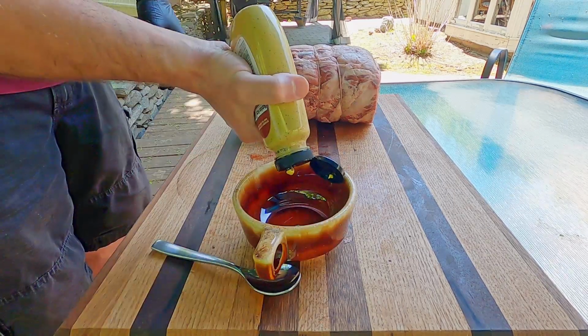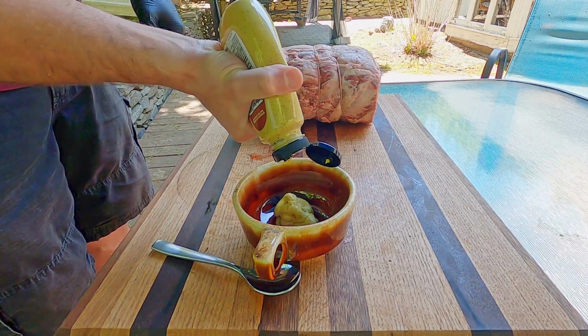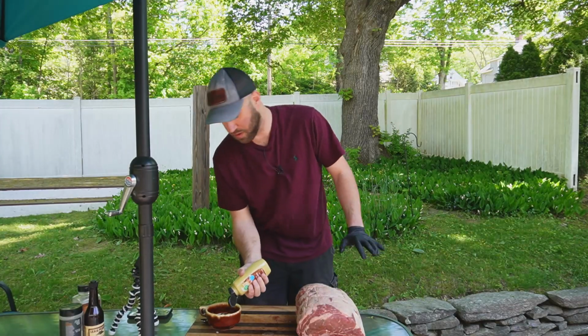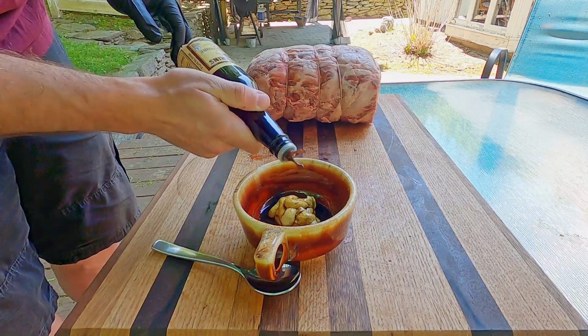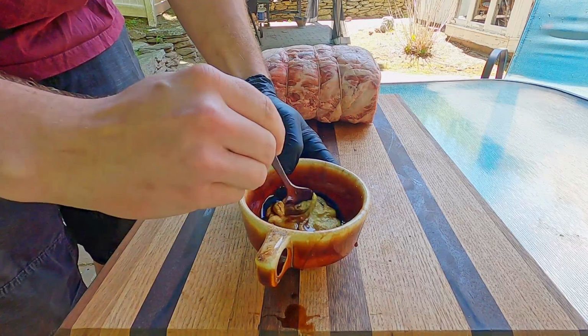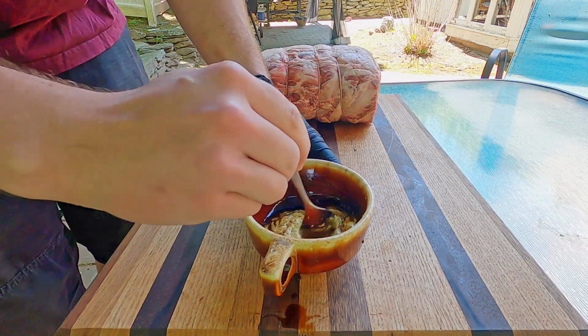Let's start with a bowl, and in here I'm gonna throw some spicy brown mustard. I know, mustard, oh my God. Just about a 1/4 cup. And then some Worcester sauce. And we'll just put a few dabs in there. Then we'll give it a nice stir around.